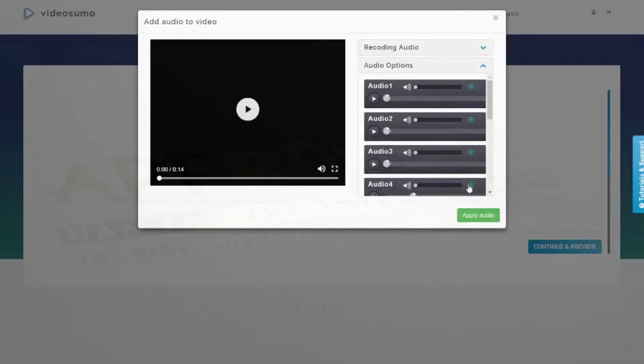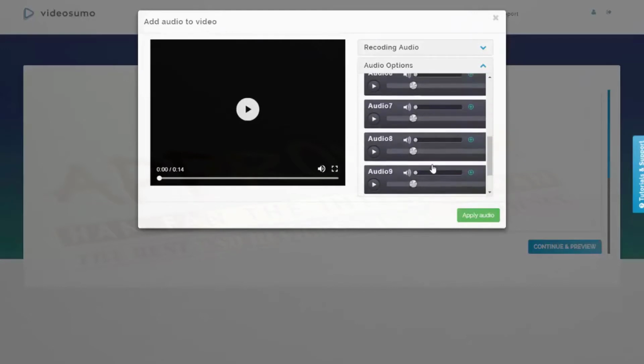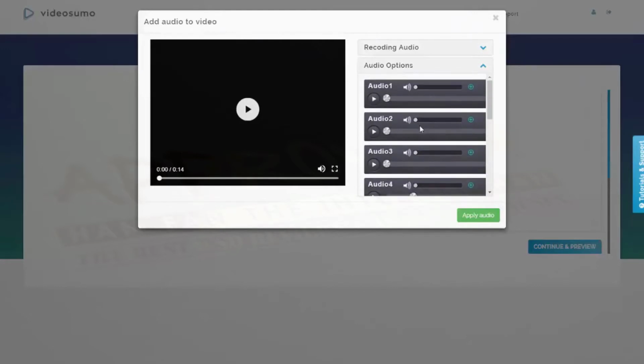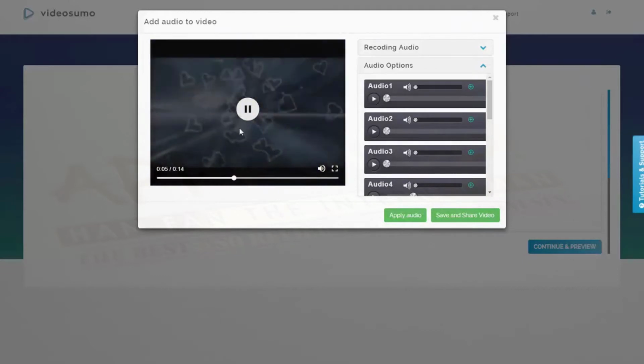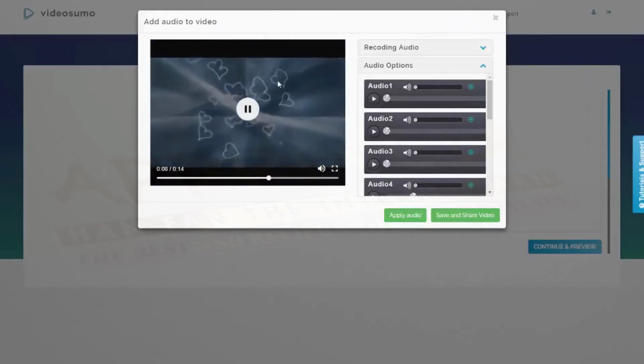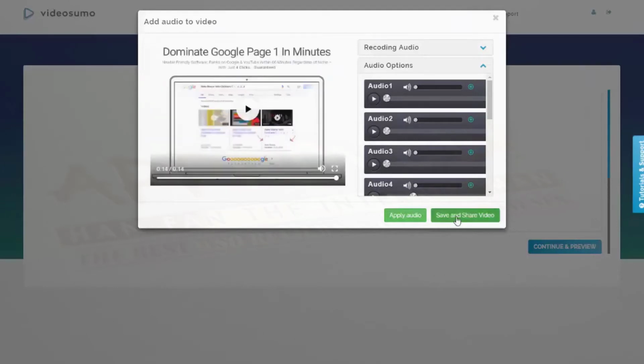I can also add background music. So we have a number built in. So you can see that there are 10 audio files built in that you can add to your video. So you see here I can preview the video. So if I just want to click there, you can see the video clip that I added to begin with, and then there's a secondary clip, and then we'll see a couple of the slides that I cropped from the website. So once I'm happy with that video, all I need to do here is save and share the video.